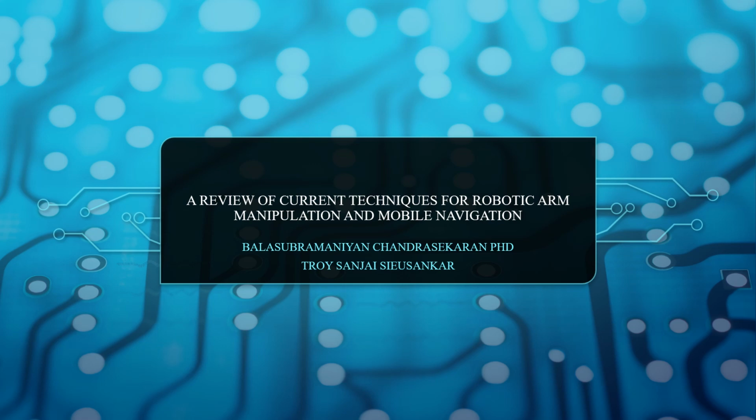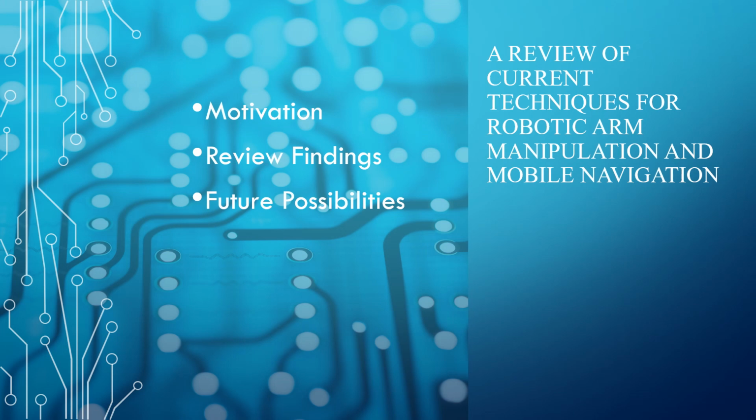Hello, this is an overview about the paper titled "A Review of Current Techniques for Robotic Arm Manipulation and Mobile Navigation" by Dr. Balasubramanian Chandrasekaran and Troy Sivasankar. The topics that will be presented in this overview will be about the motivation for writing this review paper, the review findings, and future possibilities regarding this review.